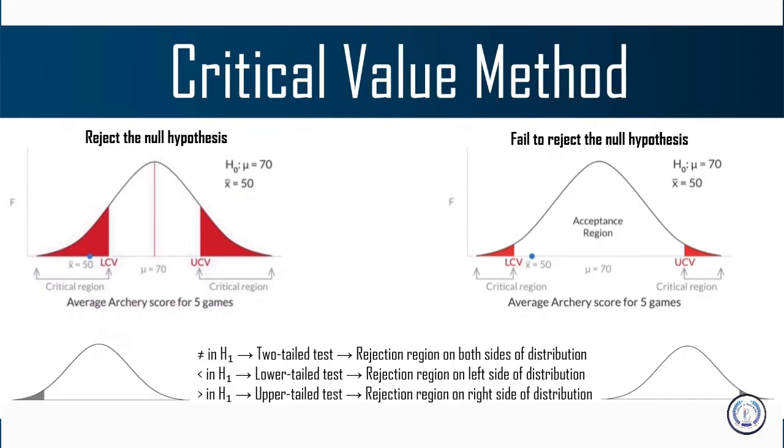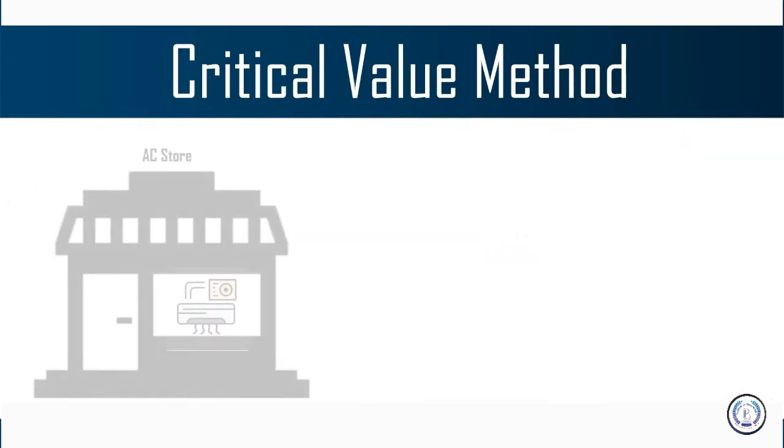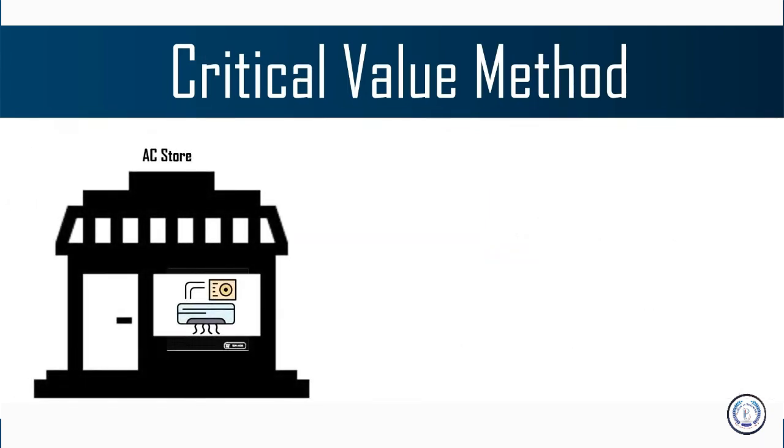Now that you have an idea of acceptance regions, critical values, lower critical value, upper critical value, and different types of tests, let's take a different example for a better understanding of the critical value method. Assume that you are the owner of multiple AC stores. You want to know the mean demand of AC units per month per store during summer.